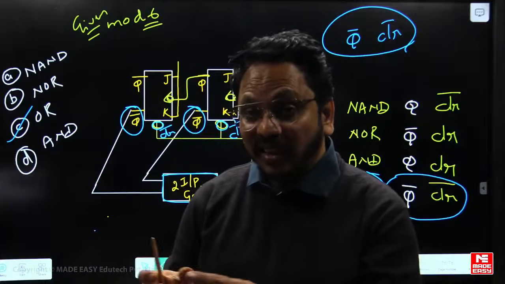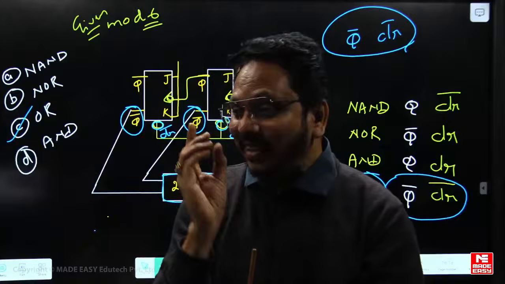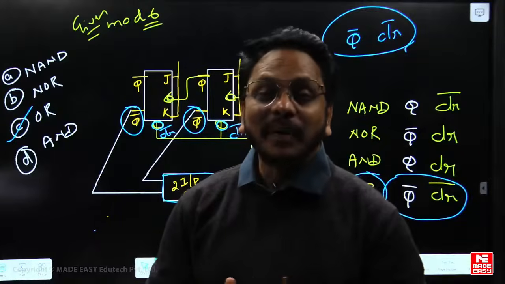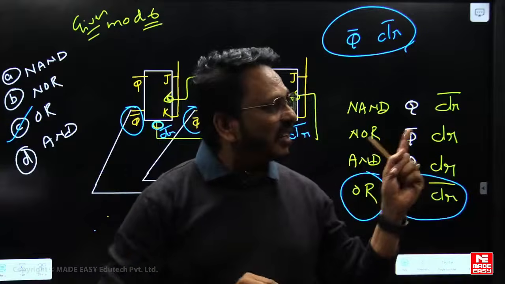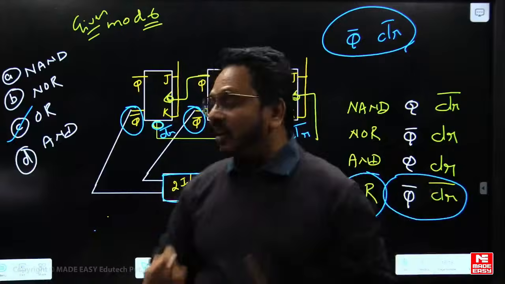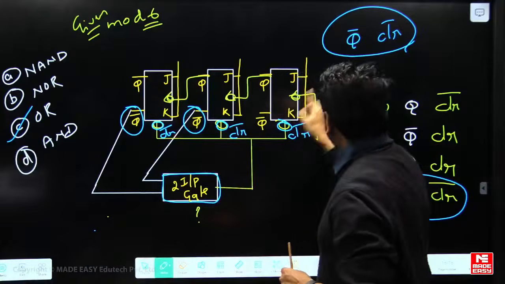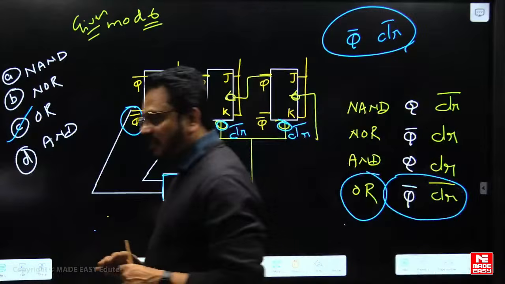It's examination time, very little time. Just apply these short techniques. Remember, I am revealing all the short techniques. Just apply these and get it. NAND, NOR and OR; Q bar, clear bar, clear bar. Here the connections we got from Q bar went to clear bar. Q bar, clear bar match the OR gate. That's why OR is the answer.